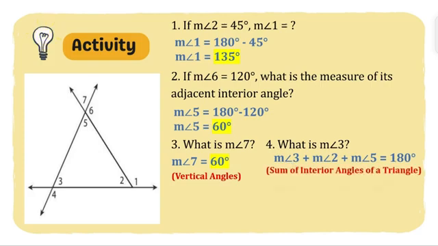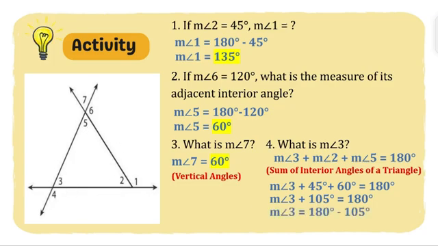Now, since we already know the measurement of angle 2, given here, 45 degrees, and we know the measurement of angle 5, which we answered already, 60 degrees, how will we know the measurement of angle 3? Okay, so first, here, we have 45 and 60. We can add these two. It will give us 105. And then, we subtract that 105 from the sum of 180. Therefore, we can now get the measurement of angle 3, which is 75 degrees.